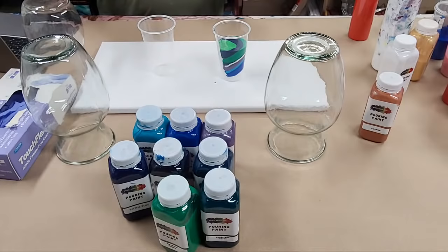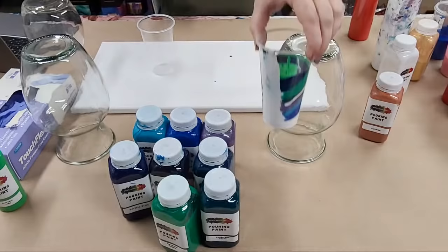Yes, these are pre-mixed pouring paints. So these are in my shop. You don't need to mix them with anything. All right, there's my cool color cup. Oh, you know what? I'm going to put a dash of silver in there.